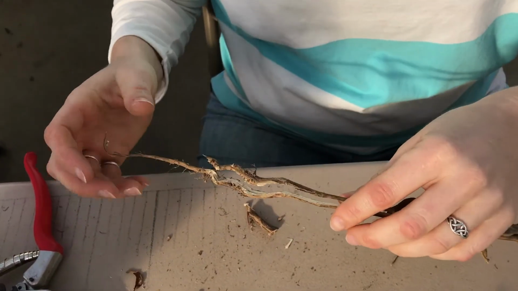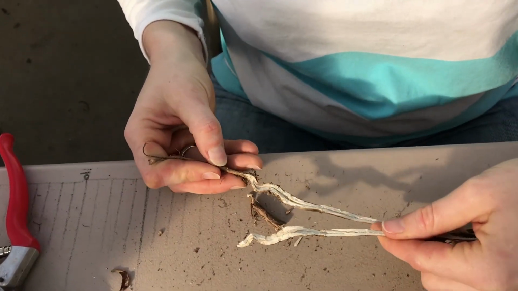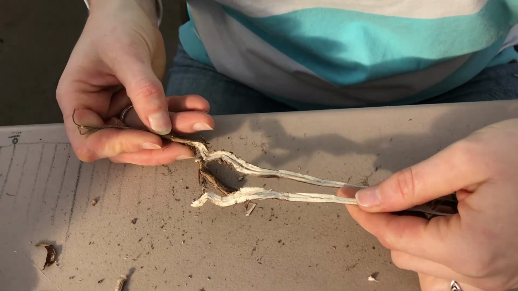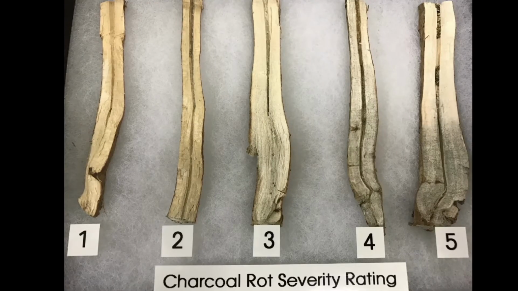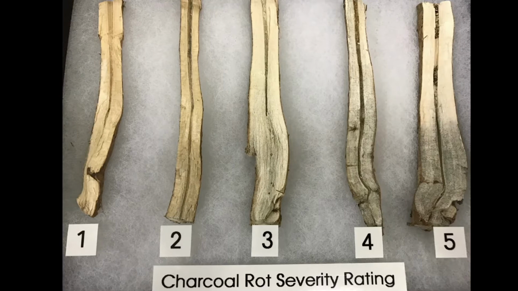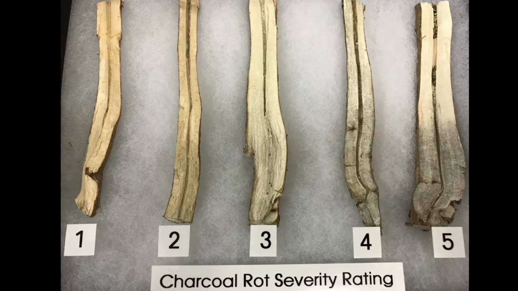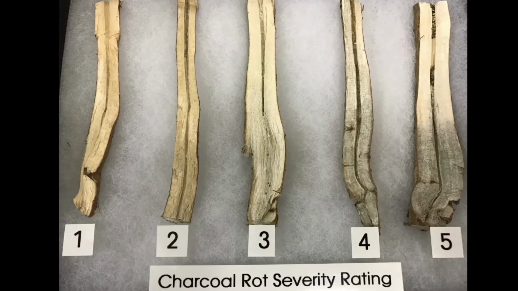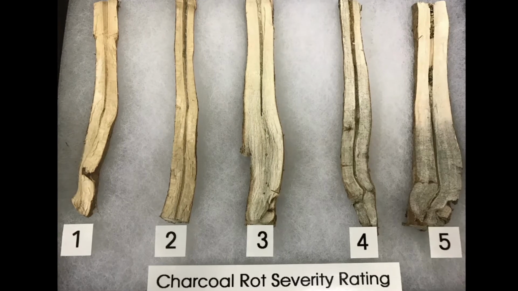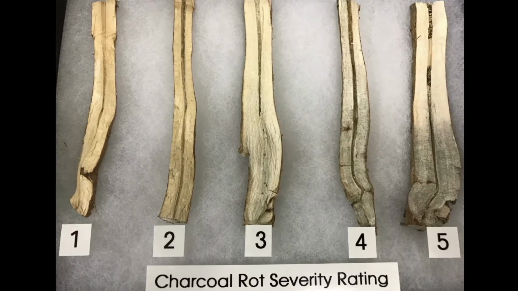And as you can tell by the discoloration in the stems, any amount of water and nutrients being taken up in that plant would be inhibited by the fungus, thereby decreasing the plant's ability to yield to its full potential.